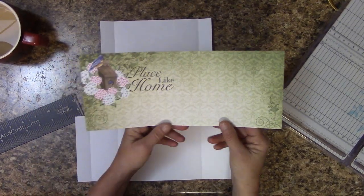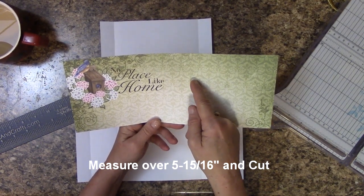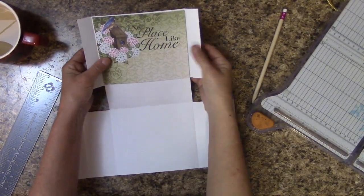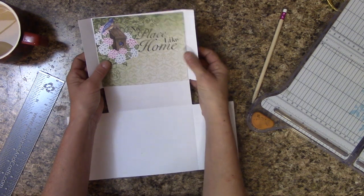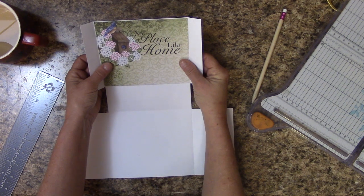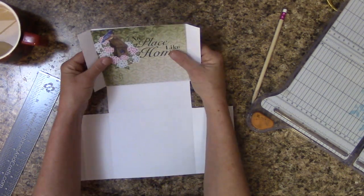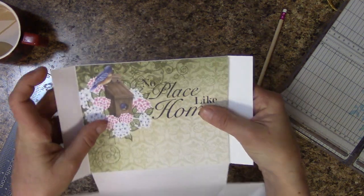Now, looking at our sheet like this, we're going to measure over 5 15/16 of an inch and cut. Okay, this piece here is going to fit right in between these two side flaps, and if you were to pull it in, they should not interfere with your score lines. They should fit nice right in between there. And up and down, you should be fine, and it should not hit this score line. So let's apply glue and glue this right on down, bringing it all the way to the top, just leaving a little bit of white showing there.